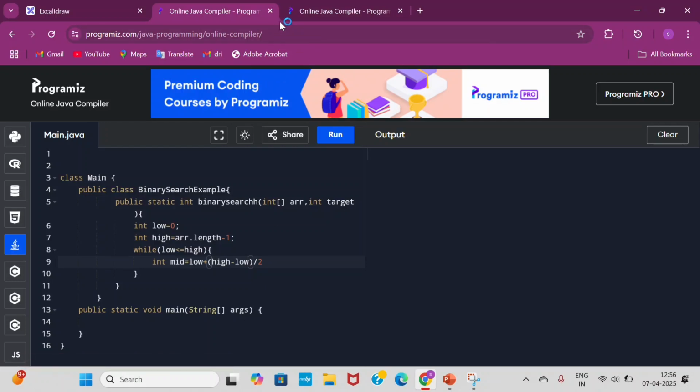Let's go into the example then. Let us go with the example.